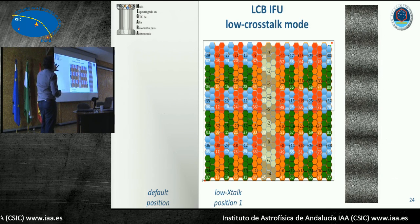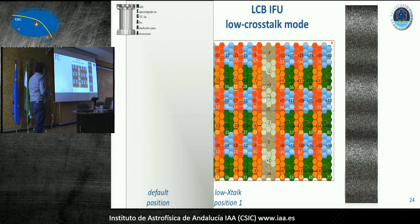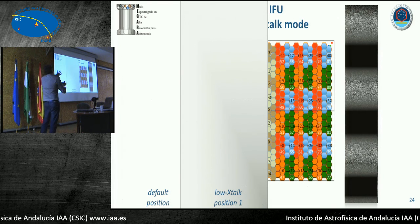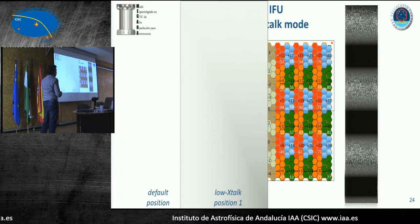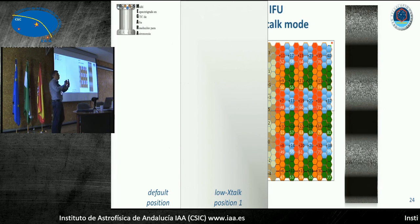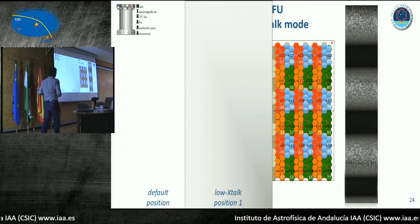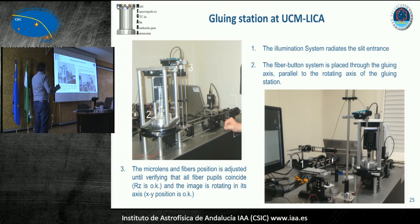And we arrange the fibers in the focal plane in a way that they are interlaced on the pseudo slit. So when we cover half of the field, except for the central row, which the light tones are still affecting, we have half of the field of view with basically no crosstalk. So you have a strong demand on crosstalk, because you have a high contrast of brightness in your source, then you reduce the field of view, but basically you have no crosstalk at all. So that's why it's important to know where they are in the focal plane and on the pseudo slit.